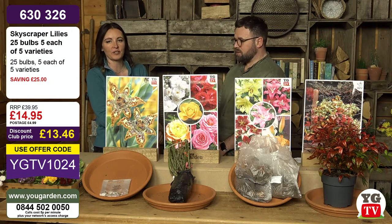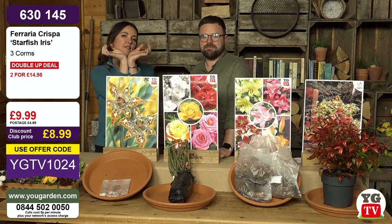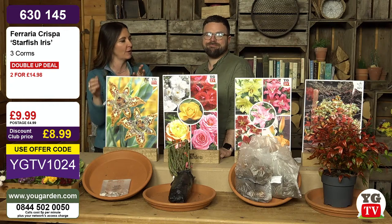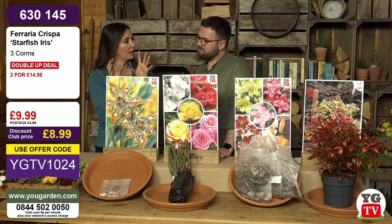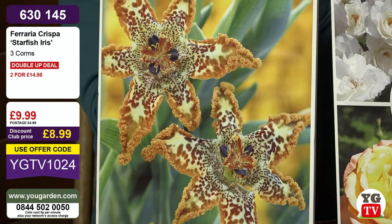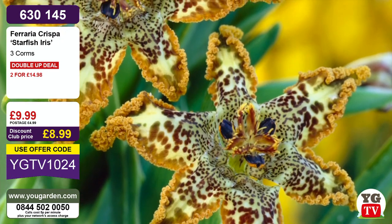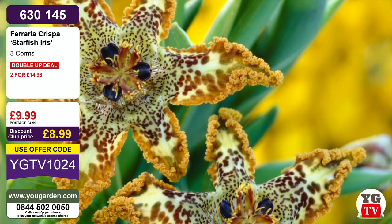It's glorious. It's called the starfish iris because it's got that wonderful starfish shape to it. The petals actually reflex as well, right. So they fold backwards. The picture doesn't really show it too well, but they really do fold backwards, and I just think they're incredibly interesting. The colours, the markings on here, they're definitely in the weird and wonderful category, and I mean that as the biggest compliment ever. They are a rare beauty. They're intricate. They're slightly fragrant as well.